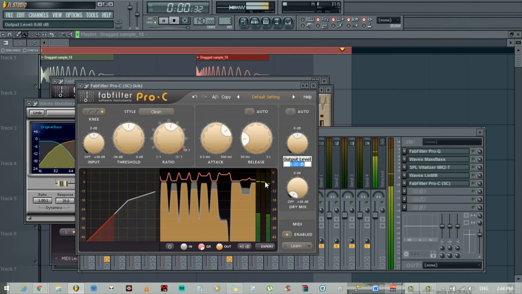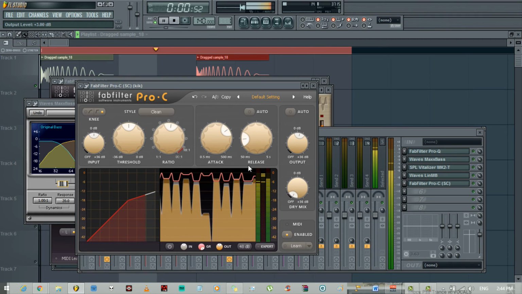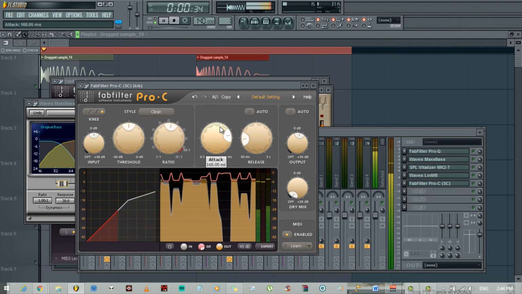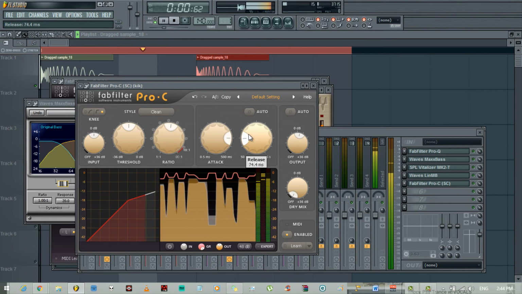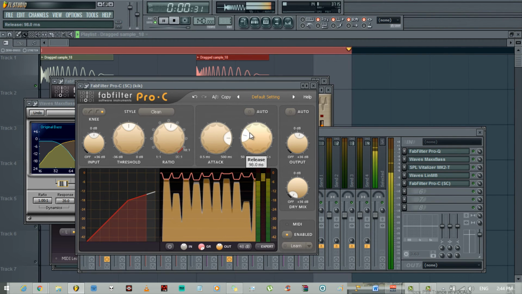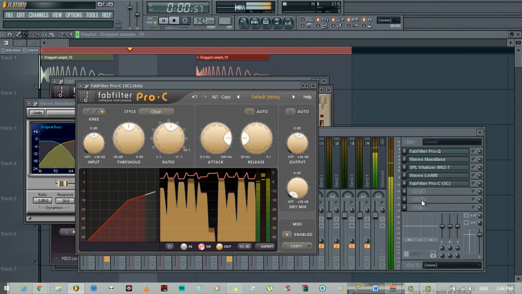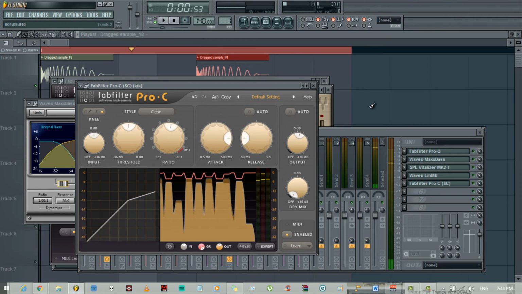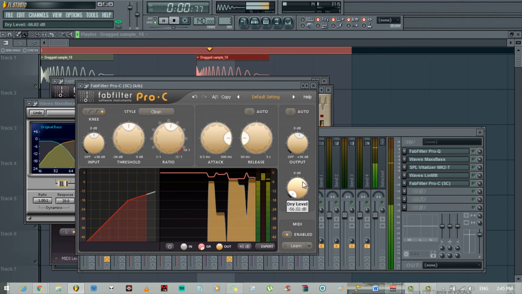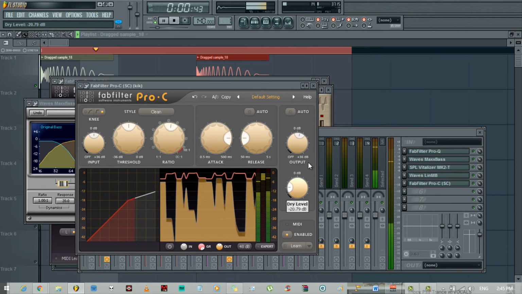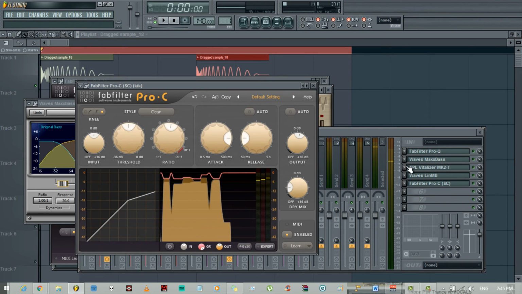And we'll see we got a bit of gain reduction going on here, so with the output level I'll just push it up a little bit just to compensate. A bit more attack. And I'll turn the dry level up just a little bit too, just to blend it a bit.